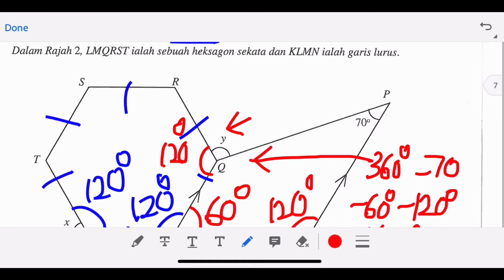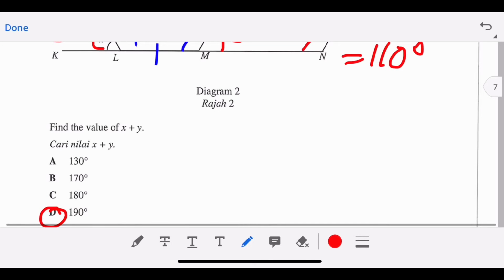So this is quite simple. It's just that I'm a bit worried that you will make careless mistakes. If not, I think the majority of you can score A+, I'm sure. So let's complete the question by finding Y, and for the X you shouldn't have a problem because obviously X is quite easy to find, isn't it? Alright, so the answer is D, because we have solved it. So now it's quite simple for this question.